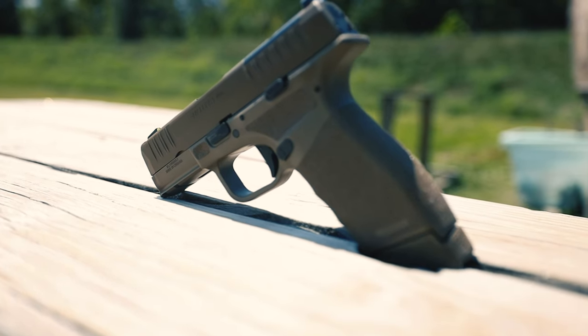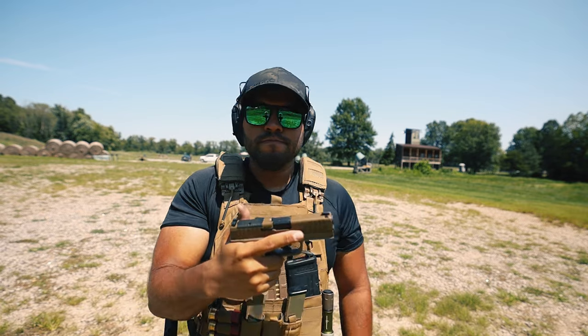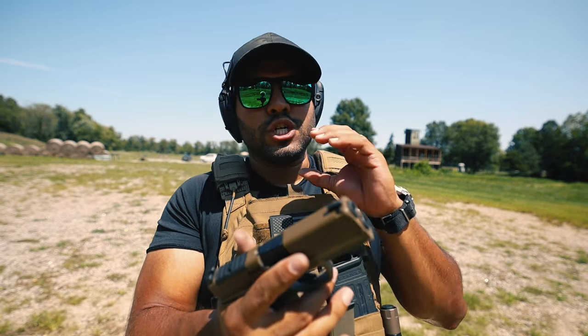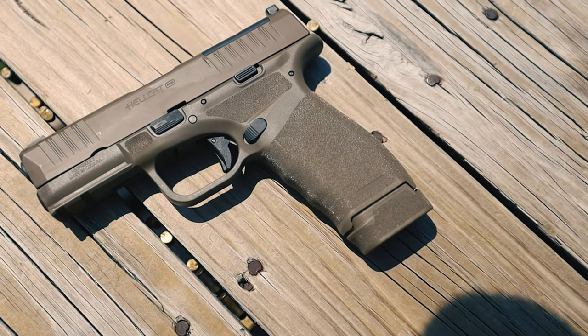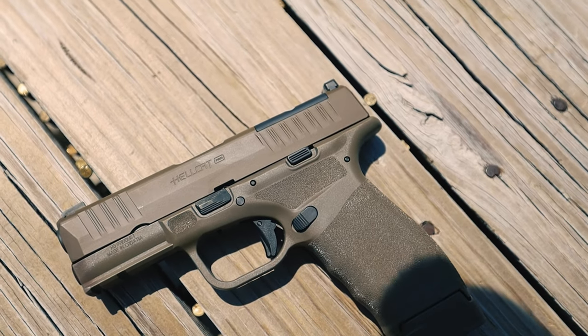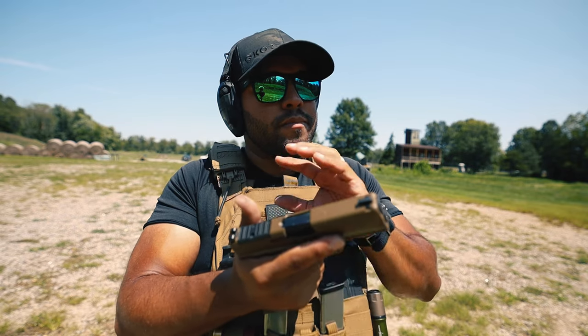Trigger reset, okay, let's talk about the trigger reset. Here we go. Simple. It feels like it's home. It feels like it's an automatic trigger reset. It feels like I don't have to work for it. It feels like I've been shooting this gun for 1,000 rounds already. The trigger isn't hard. It's not hard to reset. It's not stiff. It's smooth right out the box. Now that's just me personally with this Hellcat. All right, it could be different for you.